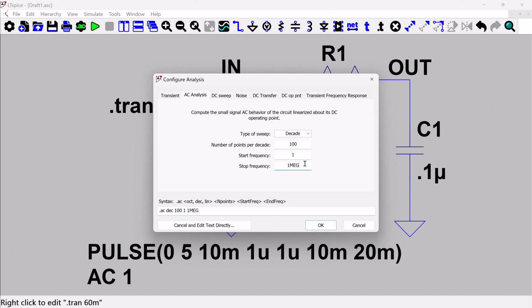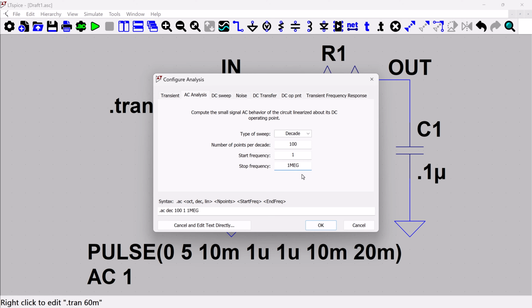I talked about this in a previous video, but I will bring it up again. In LTspice, there is a difference: if I had done 1M like this, LTspice would actually interpret this as a milli. So it would see 1 millihertz as where it would stop. And honestly, it would probably yell at you because your stop frequency is actually less than your start. So anytime you want to do meg, you're going to want to make sure that you type out the full meg. If you're ever worried, you could always just do 1000 K, and then for sure. But you're also safe to do meg if you can remember.